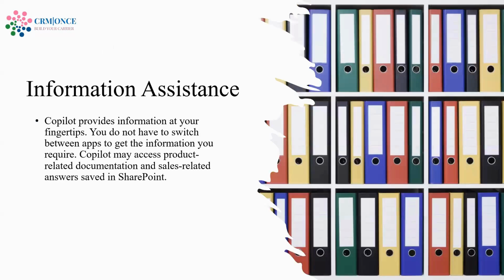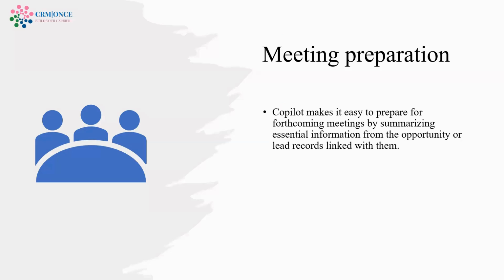For information assistance, Copilot provides the information at your fingertips. You don't have to switch between apps to get the information that you require. Copilot may access your product-related documentation and sales-related answers that are saved in SharePoint. For meeting preparation, Copilot makes it easy to prepare for forthcoming meetings by summarizing the essential information from the opportunity or leads linked with them.